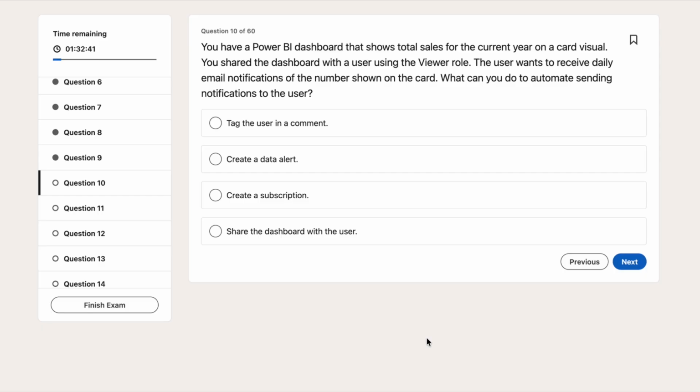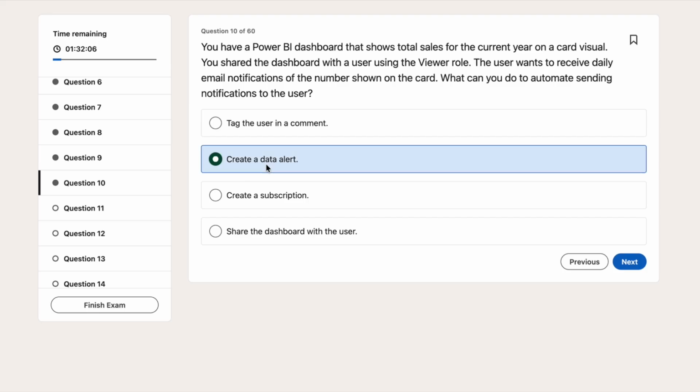The next question is, you have a Power BI dashboard that shows total sales for the current year on a card visual. You share the dashboard with the user using the viewer role. The user wants to receive a daily email notification of the number shown on the card. What can you do to automate sending notifications to the user? Tag the user in a comment, create a data alert.